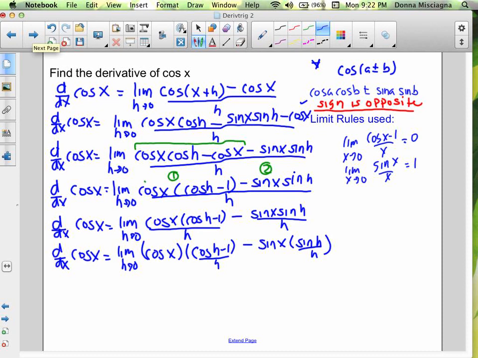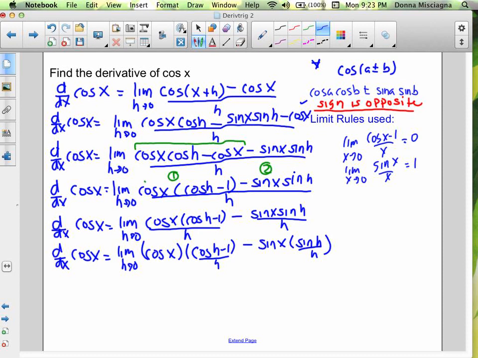All right, so now we're going to talk about those limit rules that we're going to use. We're going to use the limit as x approaches 0. In this case, it's h approaches 0 because that's what our limit is. But if you remember, we had two handy-dandy little rules from when we were learning trig limits. One of those was the limit as x approaches 0 of cosine x minus 1 divided by x, and that was 0. It had no variations. And then we have the limit as x approaches 0 of sine x over x equals 1, and that one had lots of variations, but we don't need any variations.